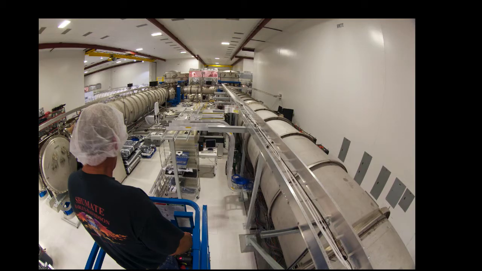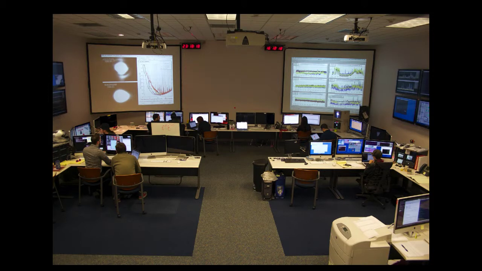Here's what that shed at the corner looks like inside. You've got the pipes going off in two different directions and lots of other pipes and vacuum chambers to store the mirrors, detectors, lasers, and everything else. Here's what the control room looks like. This actually looks very much like the control room for modern optical telescopes—in fact, the control room for almost anything these days, which is lots of big computer monitors and screens.